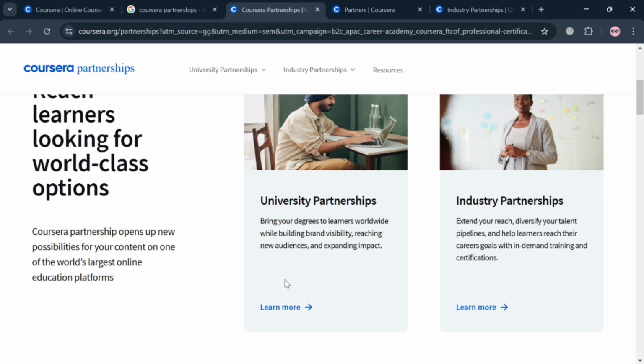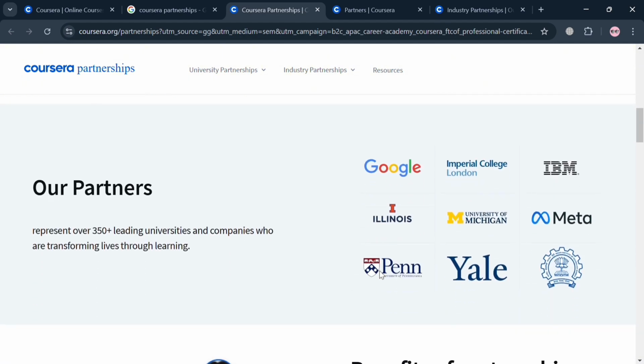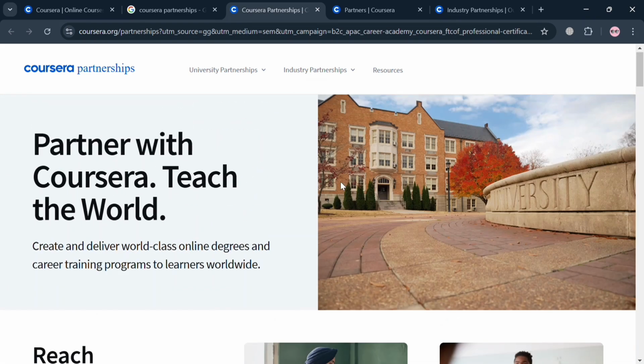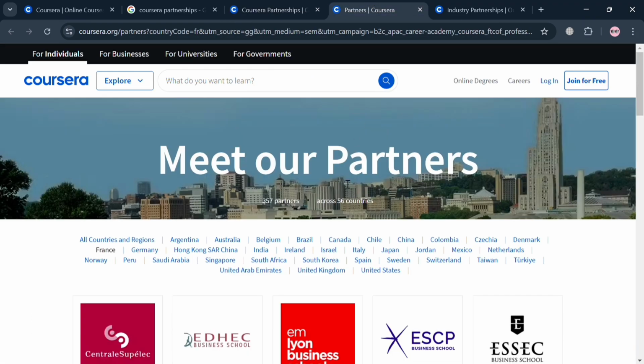For university partnerships, you can bring your degrees to learners worldwide while building brand visibility, reaching new audiences, and expanding impact. And it will show you below here some of their university partners in here, and many more. And aside from that, you could also see here or meet some of the partners.